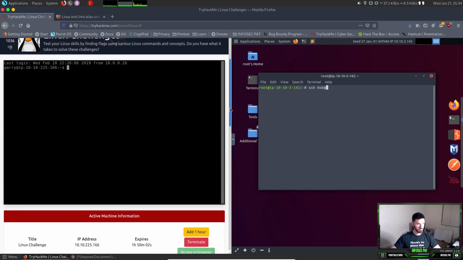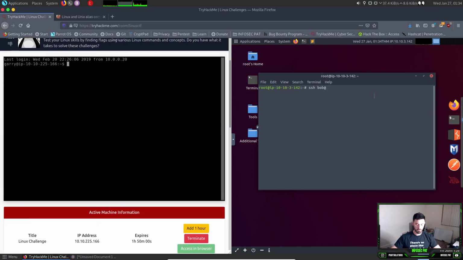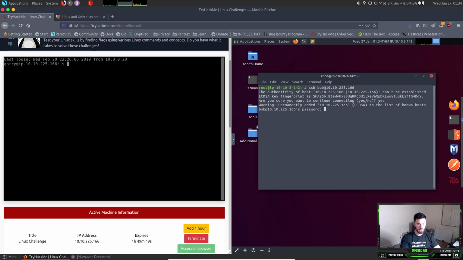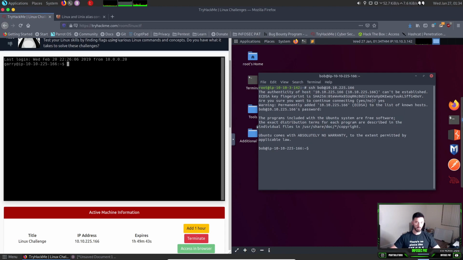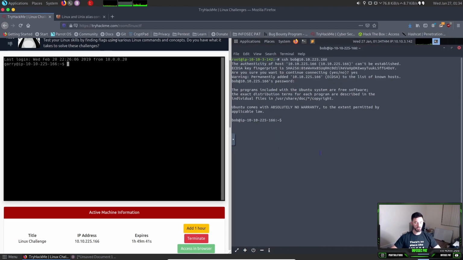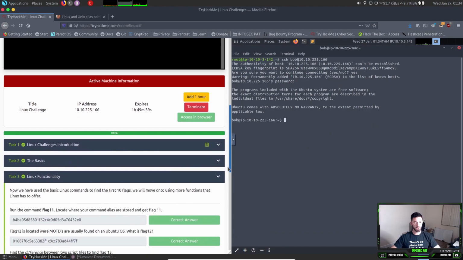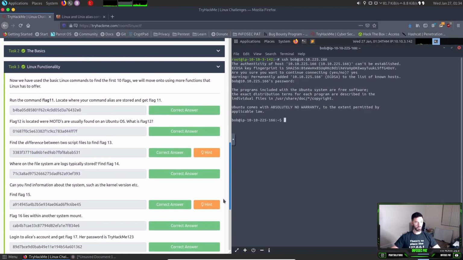Let's go down. All right, it's 10.10.225.11166, and we'll say yes. I think his password was Linux rules. Perfect. Now we're on that machine, SSH'd in, and we're good to go.